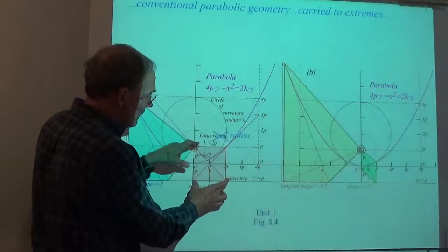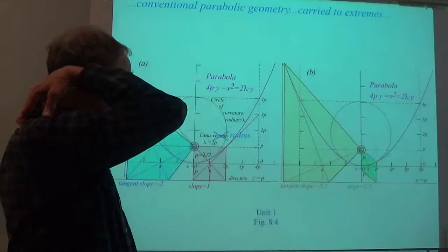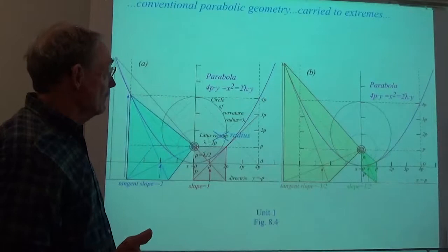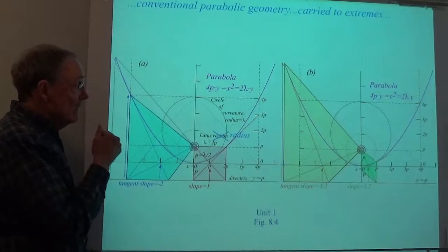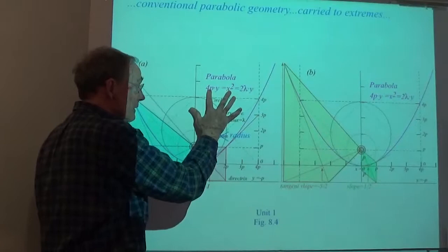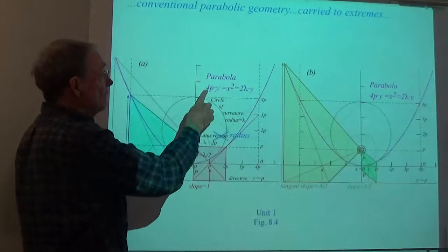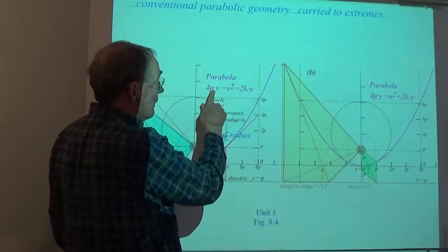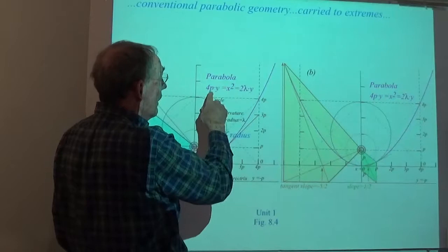Well, anyway, this is a really powerful way to sort of diagnose a parabola if you see one, or to build one if you're trying to build one that has certain properties. And the usual equation that's given in analytical geometry books is either this one, or, more occasionally, this one where they use the lattice radius. But 4p is 2 lambda, this coefficient of y, the vertical axis, is 4p, and that's exactly equal to lambda. That is, lambda is equal to 2p.